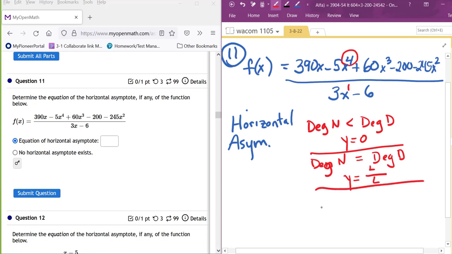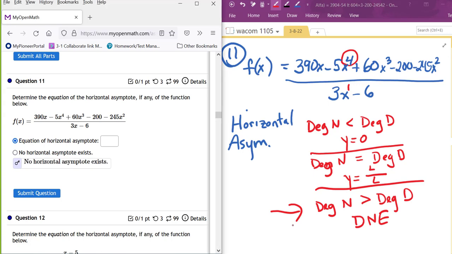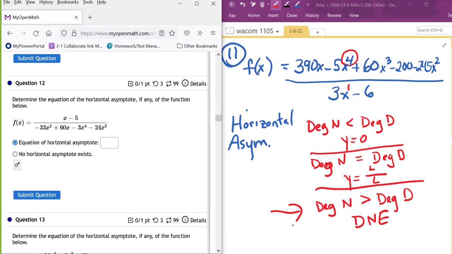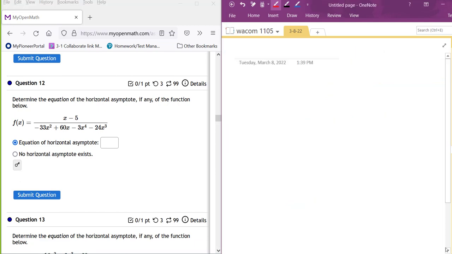And this case is the last one I'm going to put here. Your degree of your numerator is greater than the degree of the denominator because it's 4 over 1. So this one does not exist. So this is your rule for this particular problem. So you're going to find it from that table. So this one you would choose the other one. Right? And we'll do one of each one, except I'm not going to rewrite that table every time.